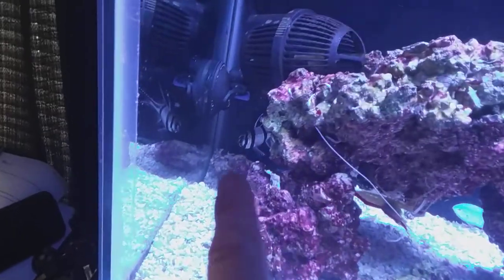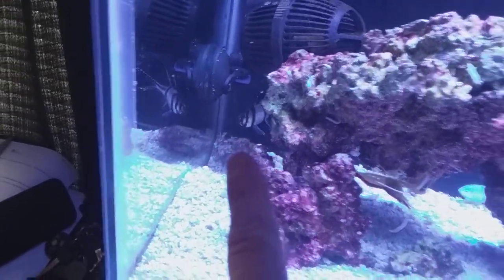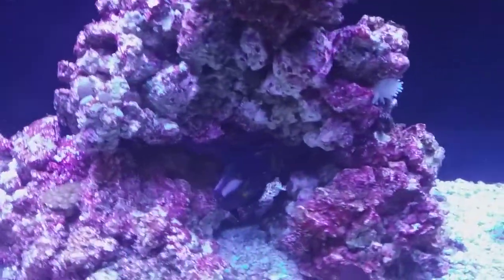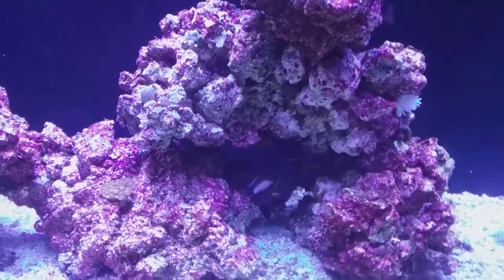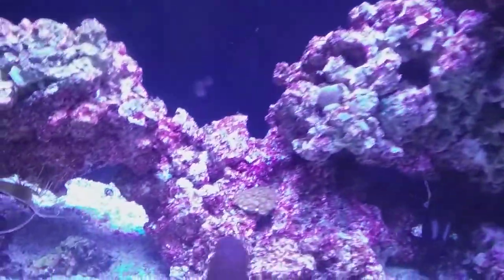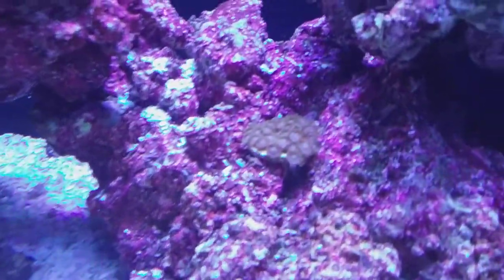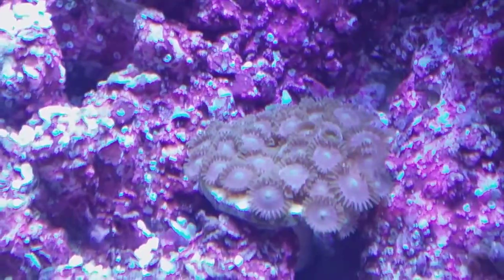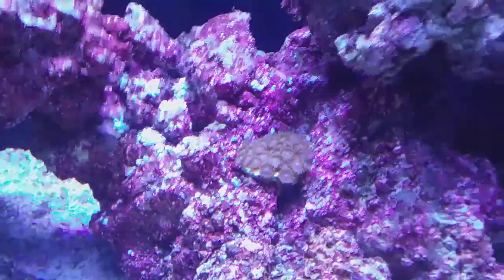I got my one guy back there, my pepper shrimp, my tang. This is his area. I got my purple tip anemone. I got my zoas. Maybe someone can tell me exactly what type they are, because I don't know. Then I got my green star polyp.